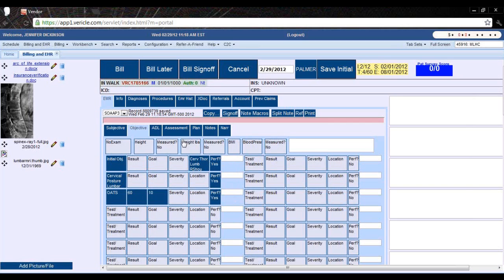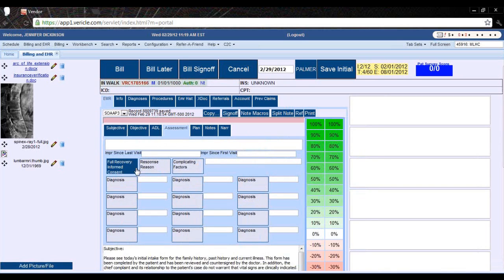We're going to move straight ahead to assessment. With these macros, as long as you have the correct and updated new patient paperwork, you do not need to fill in your ADLs into the system. They are already on your new patient paperwork and they do not need to be re-entered again. So this is why we're going to move directly to the assessment tab.